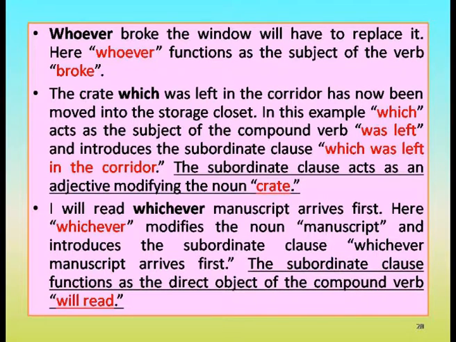Whoever broke the window will have to replace it. Here, whoever functions as the subject of the verb broke. The crate which was left in the corridor has now been moved into the storage closet. In this example, which acts as the subject of the compound verb was left and introduces the subordinate clause which was left in the corridor. The subordinate clause acts as an adjective modifying the noun crate.